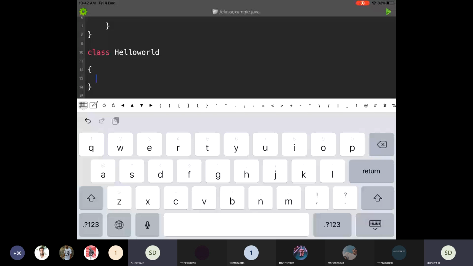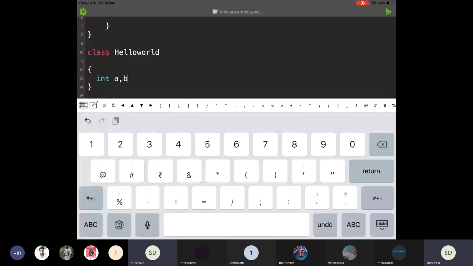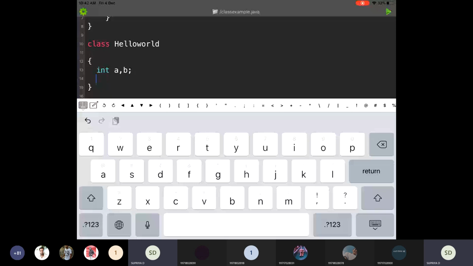So I'm declaring variables A, comma B. These are fields or variables. A class will contain two basic building blocks, that is fields, and the second thing is methods. Now I'm declaring a void multiplication. So void is the return type, multiplication is the method name.